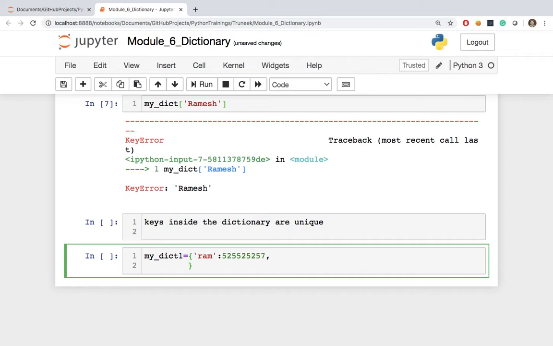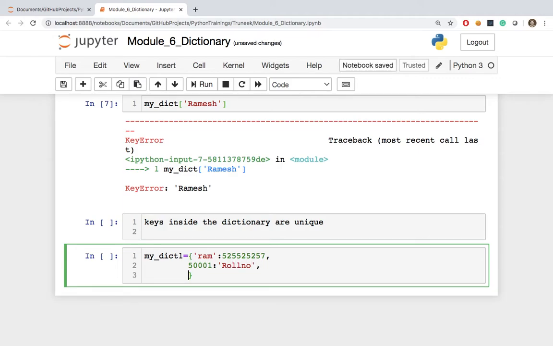Then we could have a number also, for example let's take a roll number, right? And we could have a tuple also. In the tuple we could have the address and country, for example Delhi, comma India, right?